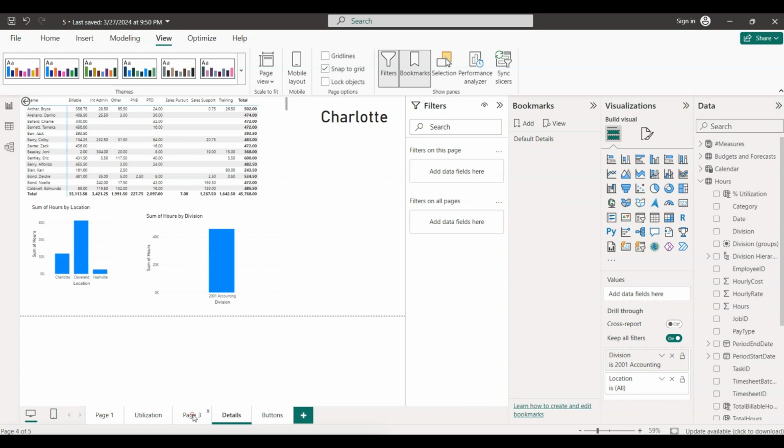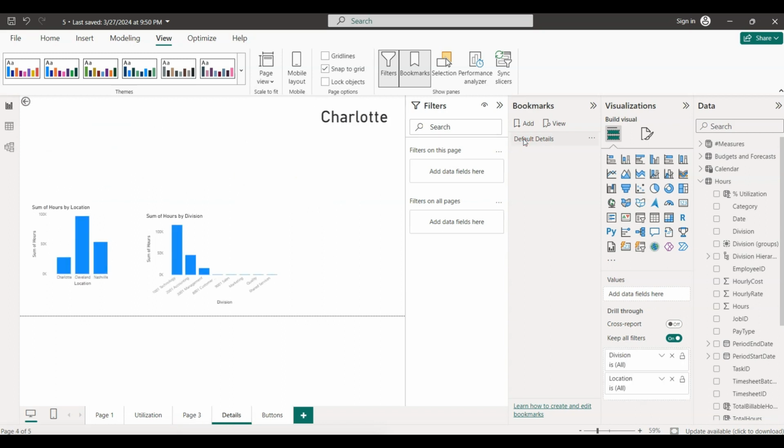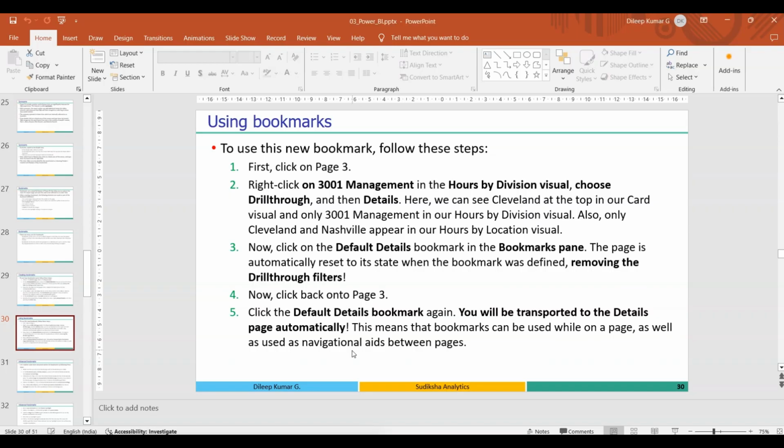Now go to page 3 and then click on the bookmark, which is default details. Then it will take you to the details page with all the default visuals. That means you are moving from page 3 to the details page by clicking on the bookmark, right? This is how bookmarks work.